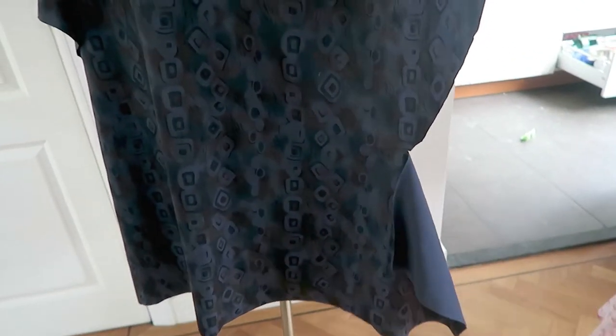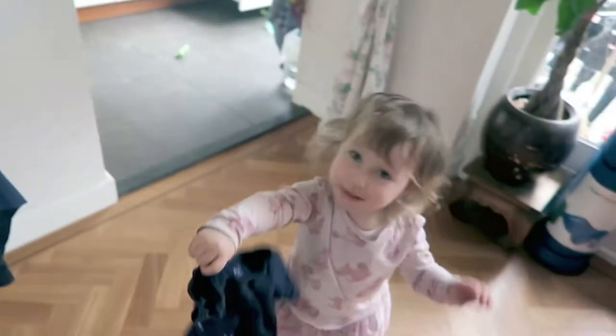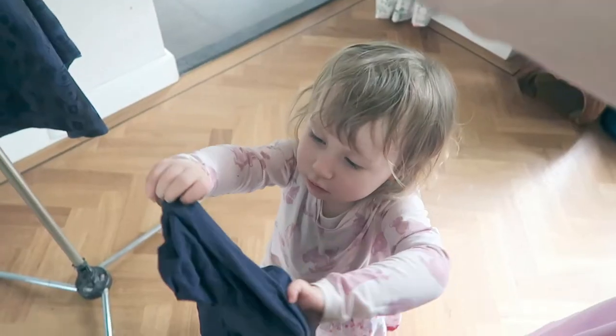Oh, hi, yes. Yes, that's your dress. Yes. Cute. You're adorable.